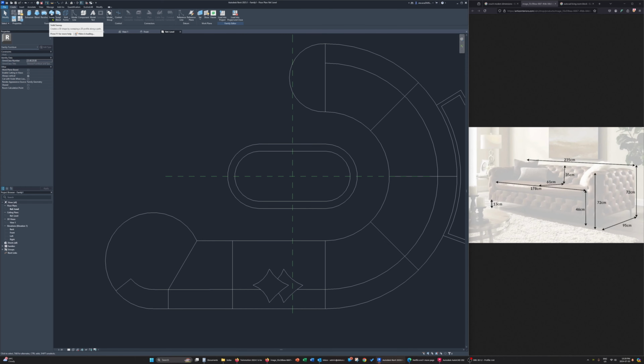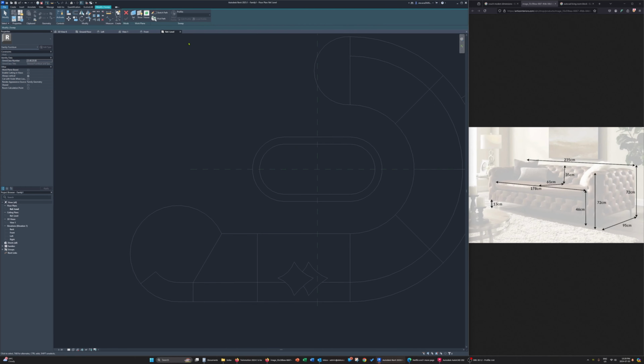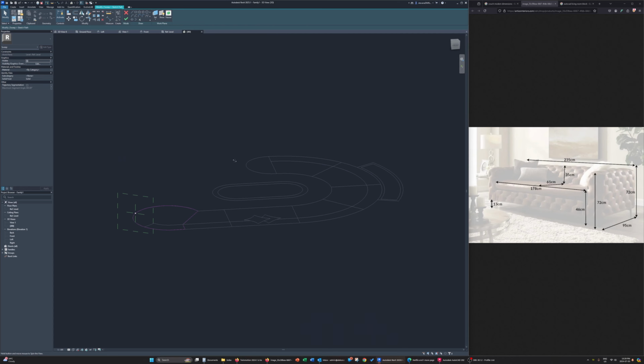So to do this, I'm actually going to create a sweep instead of an extrusion. And you can kind of see where I'm going with this. I can just select my paths and I can create my sweeps. So once again, I'm creating these all together so I can have this type of scenario. And obviously once I'm finalized with my path, I'm going to edit my profile and we can kind of see where this is heading. In this case, I want to replicate a little bit. I have 46 centimeters here. I have 13 centimeters there. So I'm just going to reduce this and I'm going to try to create this as best as possible.